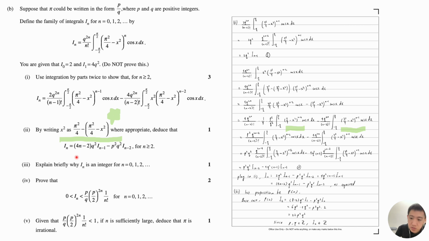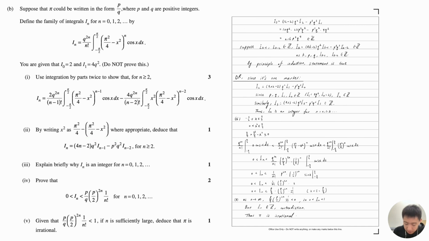So by the recursive formula and by the initial case, and since the coefficients in the recursive formula are all integers, all In will be an integer. And you can do it by induction. They have the same gist, it's just a bit more wording and more precise and more conclusive. Basically what I'm saying is they're all integer coefficients and they have an integer start case, so that's what you should do for a 1 marker.